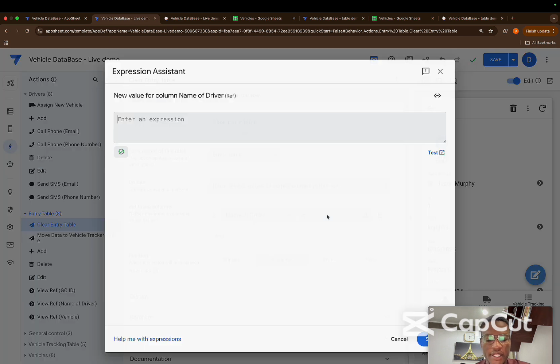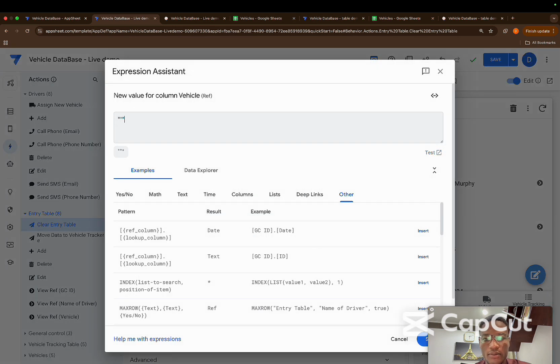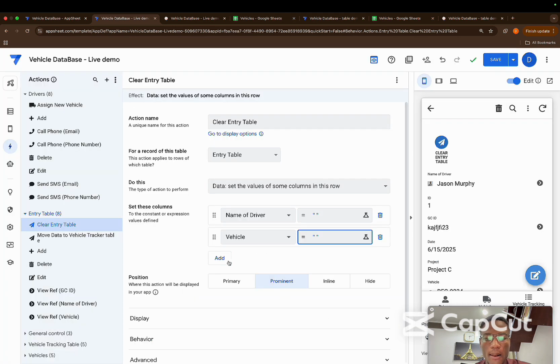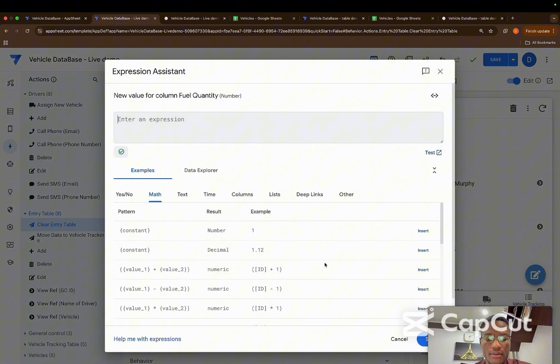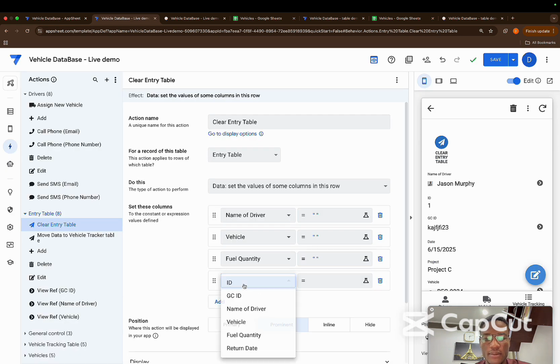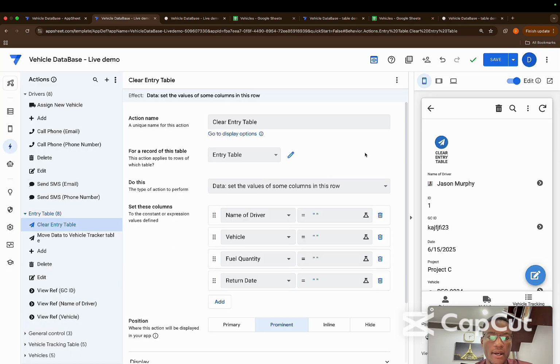We come to the driver name, set it to blank. Vehicle, we set that one to blank as well. For quantity, we'll leave that as blank. And then we'll come to return date. That return date as well should be blank, right? And we'll hide this and we'll save.